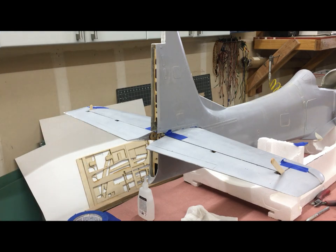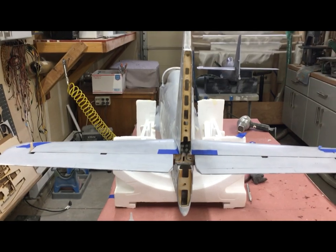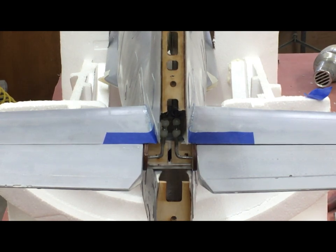Everything looks pretty good. I'll bring the camera around and show you what it looks like from the tail end. So zooming in — that's the way it looks right now. I've got a little bit of a glob of glue there which would stop the elevator going downwards, so I need to just scrape that off, but I won't do that until everything's cured in place. There we are — that's the elevators gone in. They have to go in first and then obviously we come along and we've got the rudders which we have to do.